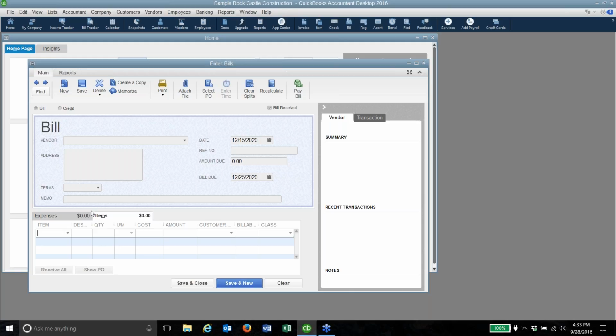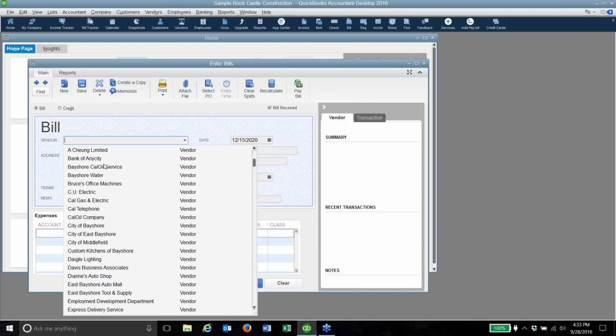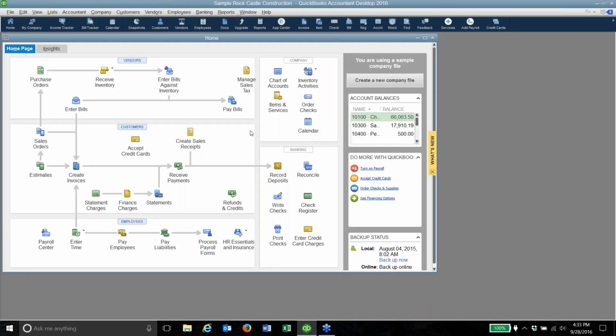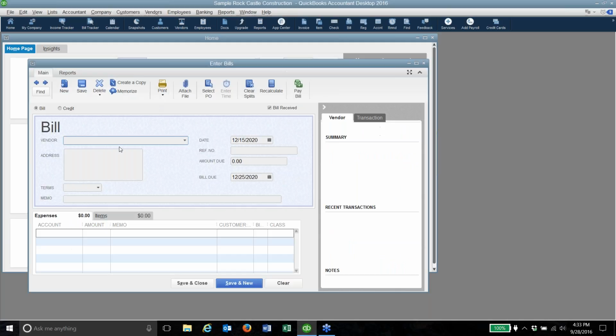But if you do, you would enter your purchases in as inventory items if you receive the inventory at that time. Or you would enter an expense account. So if you're just simply paying a bill and it's for utilities and the bill is, you know, for $1,000, you can just simply save and close the bill. Real easy. You're just entering in the details on a form.